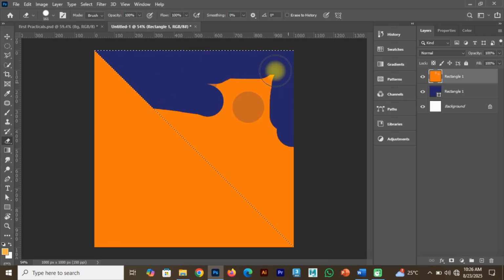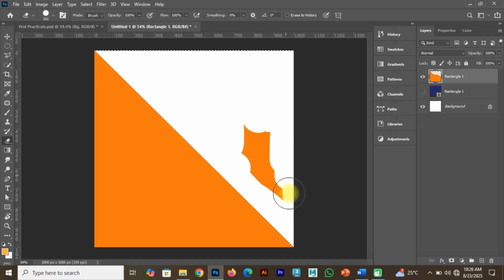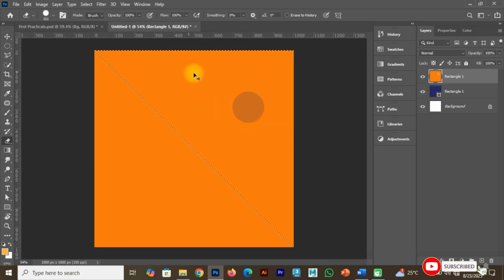So I'm not painting, right? Let me get this off first. Yeah, I'm not painting. If you observe, the background layer is white, so I'm not painting. I'm rather cleaning or erasing this part of this image that is in this selection. Does that make sense? Okay, let's undo it. So what I just did was that, okay, this is the background, right? This is it. So let's get this off first.